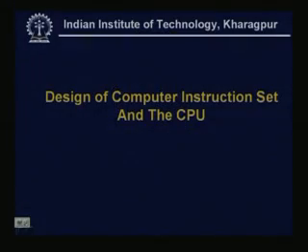We are reading the design of computer instruction set and the CPU. In the last class, we have seen how the computer instruction set can be designed, and the reduced instruction set machines. The current state of the art is that all the machines nowadays are reduced instruction set. How the instruction sets are selected, how they can be designed, and what the hardware implementation of it is, we have already read.